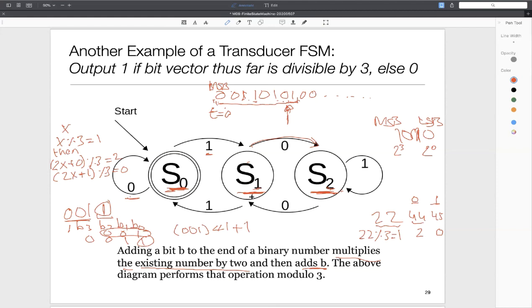So in this case, as you can see, every time a bit comes in, I'm basically doing some very trivial operation, and I'm keeping track of whether the number thus far is divisible by 3. And what it required was thinking about how to formulate that problem. Like, how many states do I truly have thus far? And the key insight here is that the state corresponds to the remainders.